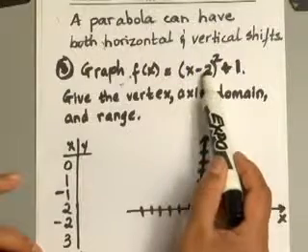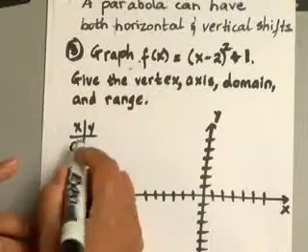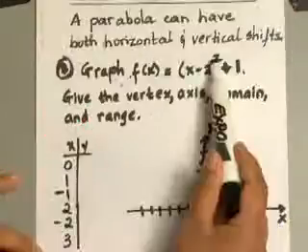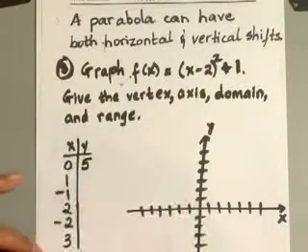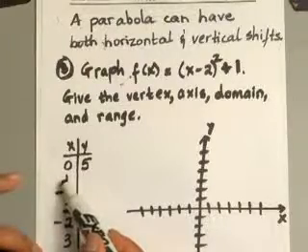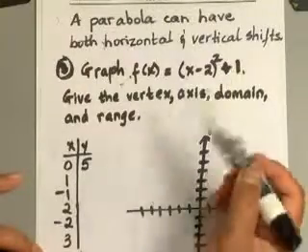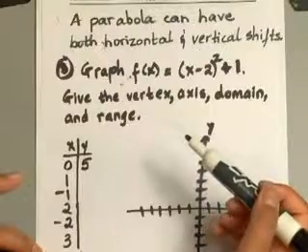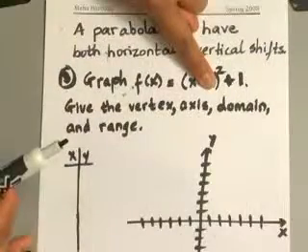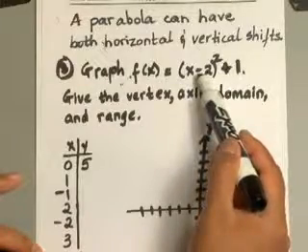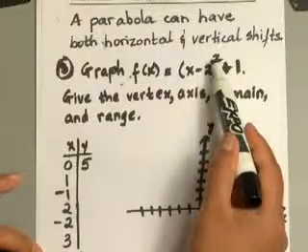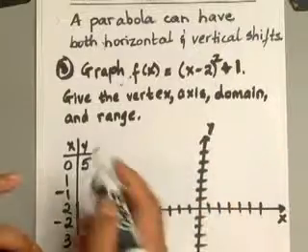So 0 minus 2 is -2, -2 squared, which is 4. 4 plus 1 is 5. Okay. Now we'll move on to 1. When you put 1 in your x minus 2 function definition here, 1 minus 2 is -1. -1 squared is 1. 1 plus 1 gives you 2.